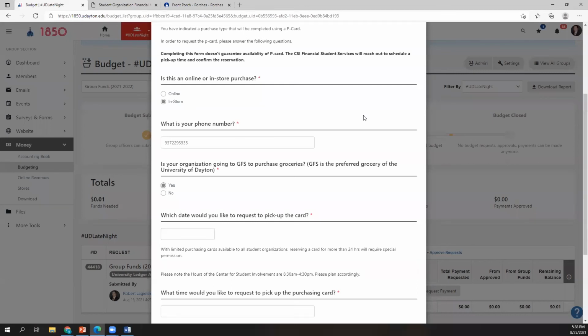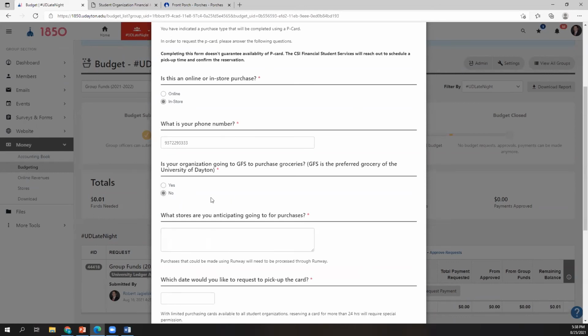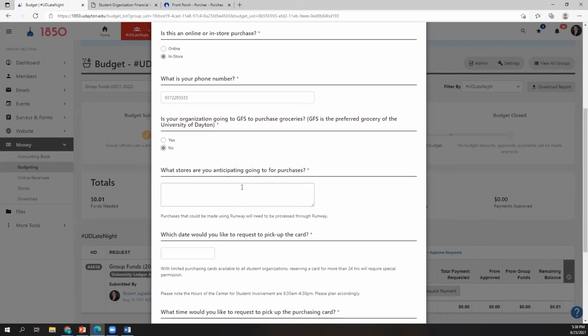We have individual laminated cards that can be given out to you. So this is a great way to help not tie up those 3 P cards we have available for all the student organizations. If you would like to pursue this, please contact our office and we can help you get that arranged. But in this example, we're going to say no, we're going to go to a different store. So for this example, we'll say we are going to Kroger.